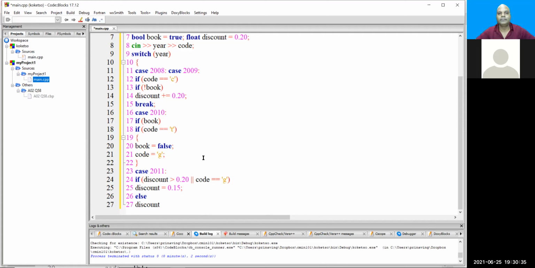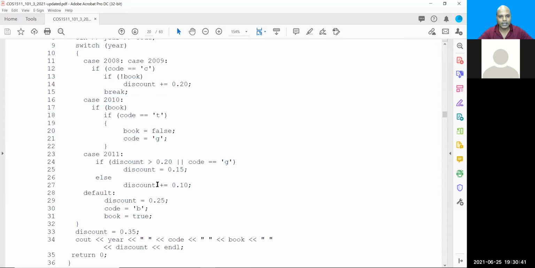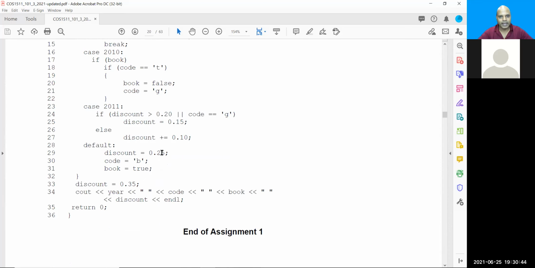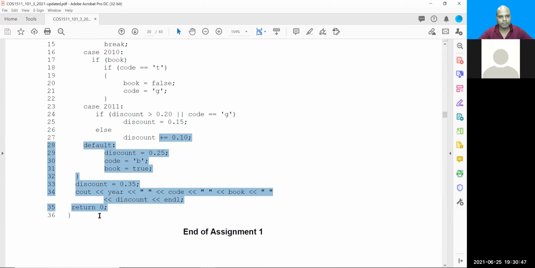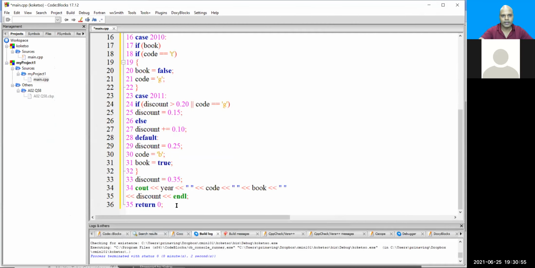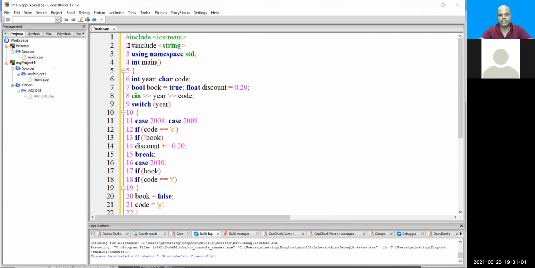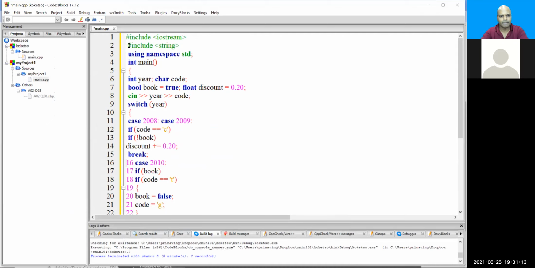No, we can continue with this one. Okay, let's continue with this one. So now I'm showing you a quick, easy way of copying this out. So I'm going to copy all of this. And believe it or not, I'm going to click on the copy button. I'm going to go back here. Now I'm just going to make it look a little neater, because if I try and compile this, it's not going to work. Like I said, I'm just trying to save myself some typing. I'm going to copy all of this. I'm just removing all the line numbers.